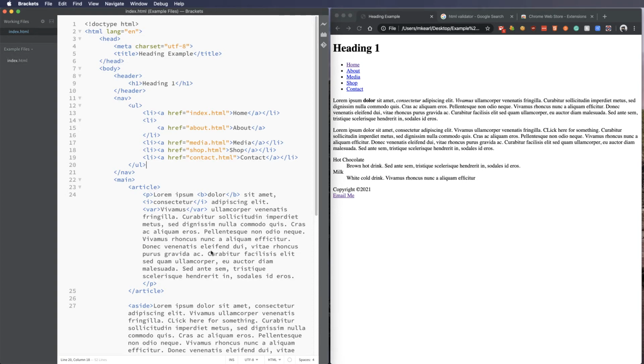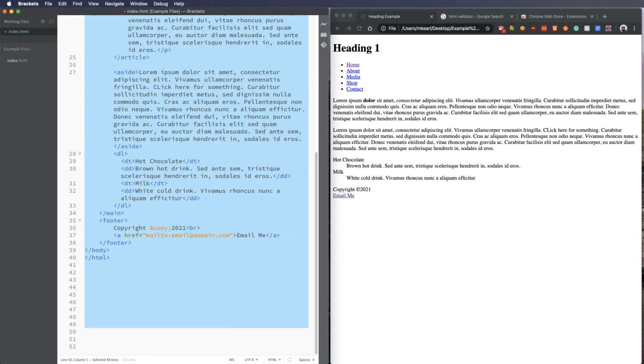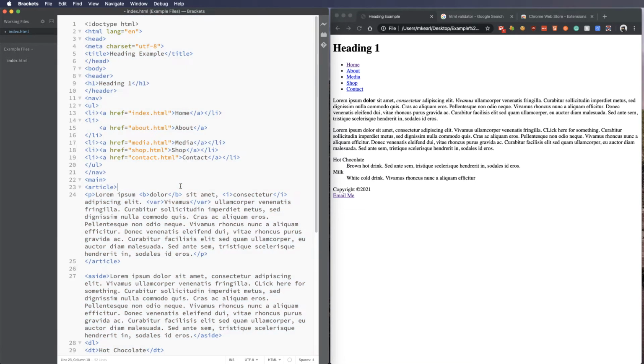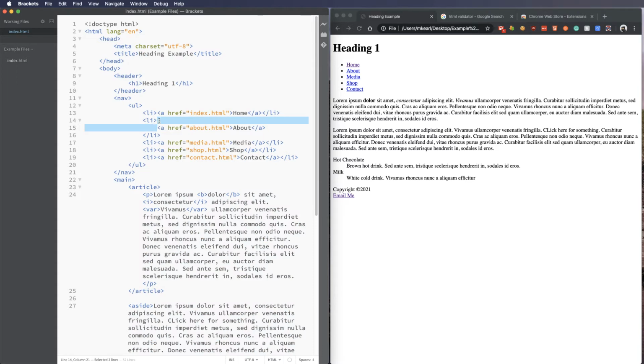One of the things that students run into as they develop their pages is they often don't indent, and I'll see everything flattened like this. I can kind of show you. And when you see your code like this, it's a little bit more difficult to see where elements start and stop. So when students come to me and they have a problem, the first thing I always do is have them go through and indent out their code.